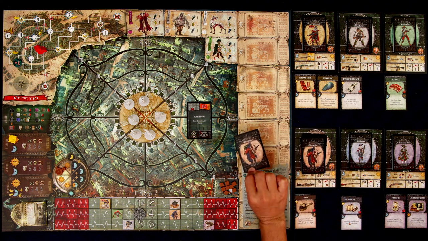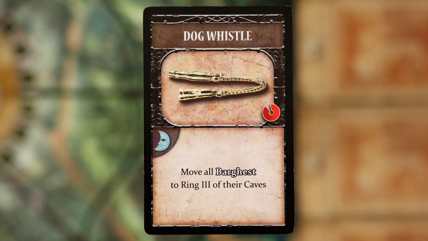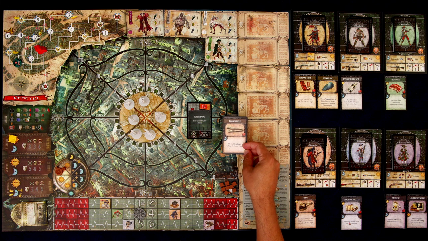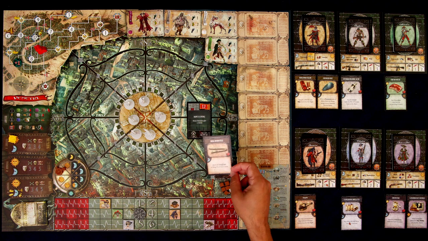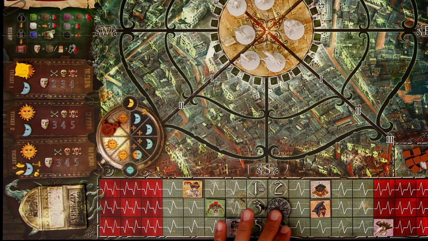So we're just going to draw the top card of the item deck for the engineer. And we have a dog whistle. Oh, this is cool. This will let us move the sort of dog monsters away from us during the combat round. You'll see how that all works out. So that could be a very useful card. And there we go. That's their action complete.